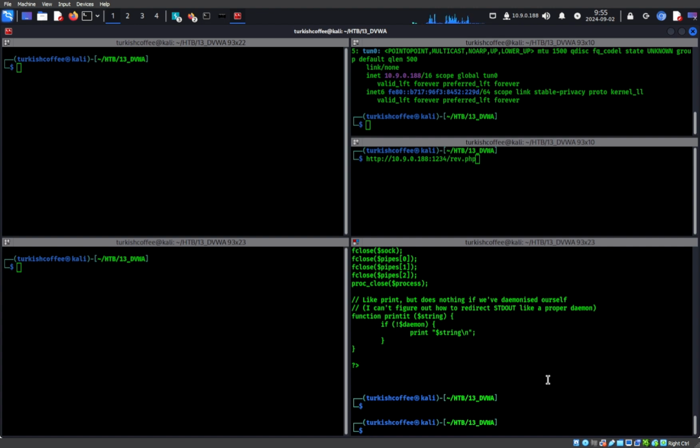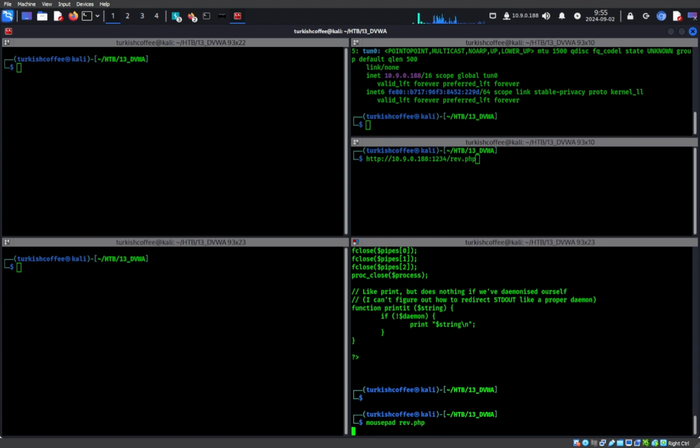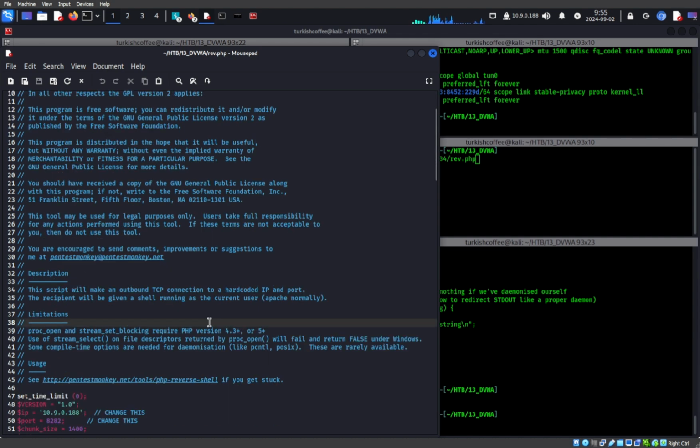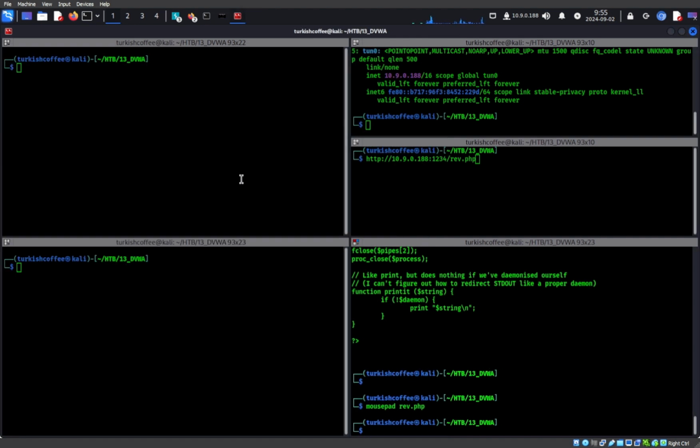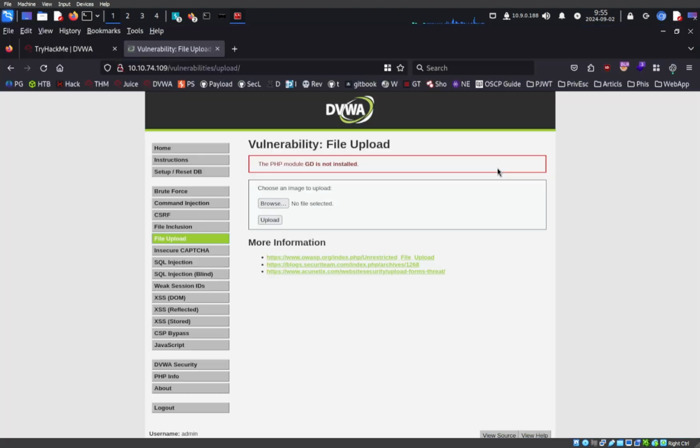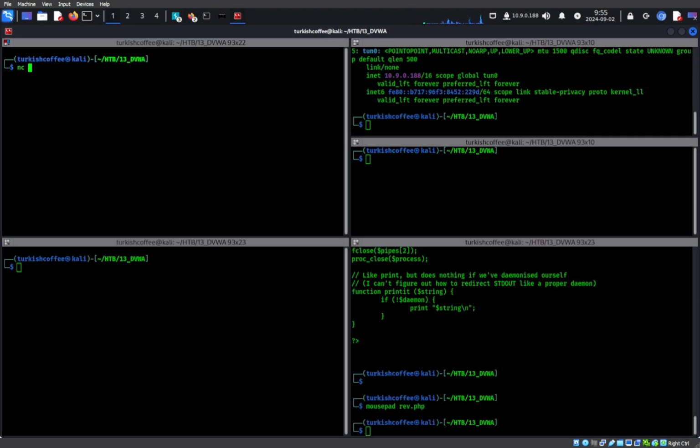I want to do a little tweak, so let me open it in Mousepad. Rather than work on the same port, let's call this 7676. Save. Quit. Beautiful. So close it, and we can go netcat nlvp 7676.